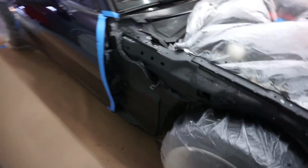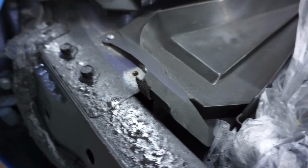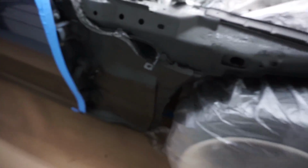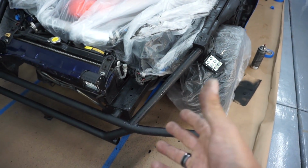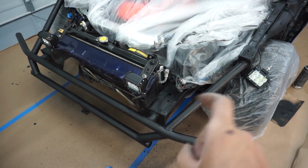All right guys, let me show you what it looks like when you first spray it. It looks very gunky, very nasty, and it looks like it's gonna look like crap. But once it starts to dry, it actually starts blending in. It's gonna look like wrinkled black, pretty much. Like, you know how you guys do wrinkled black on cars? It's gonna look like that, but it's just a bit stronger and a lot thicker.